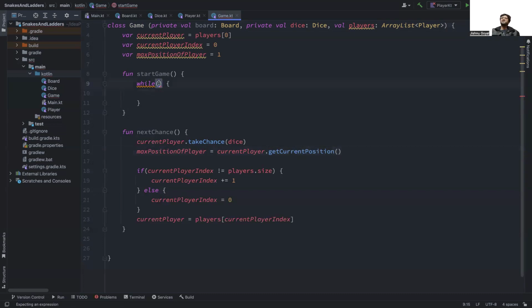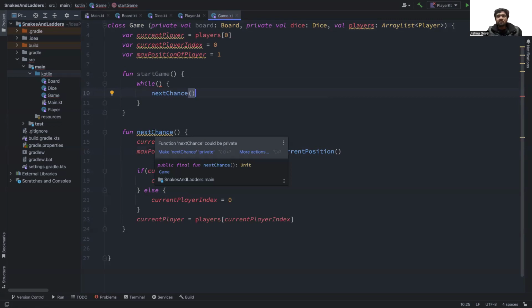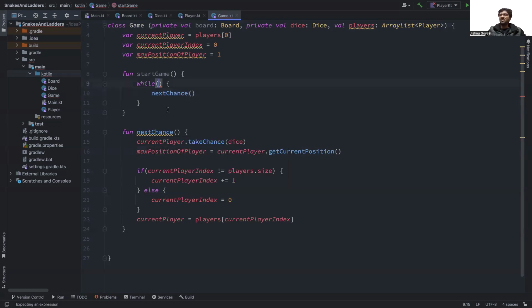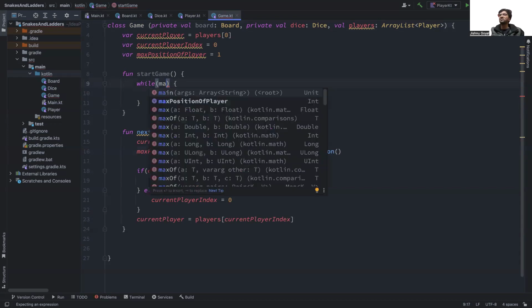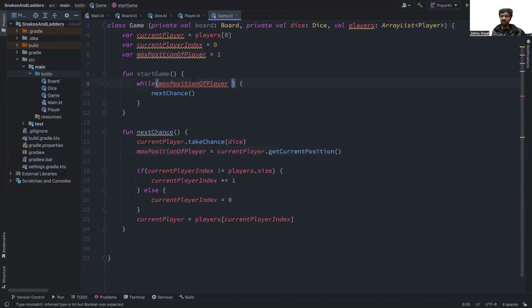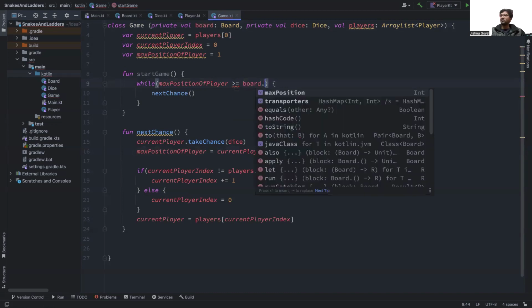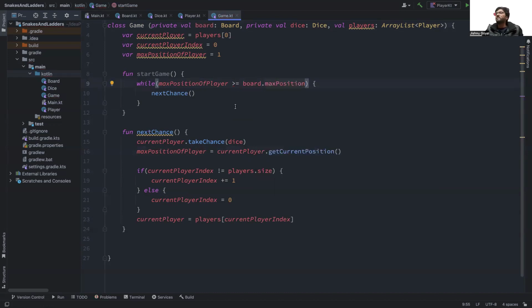So can you guess the condition? What would be the condition when the next player won't take their chance? I will say next chance. So until when should this happen? Yes, until this max current is equal to or greater than board dot max position.